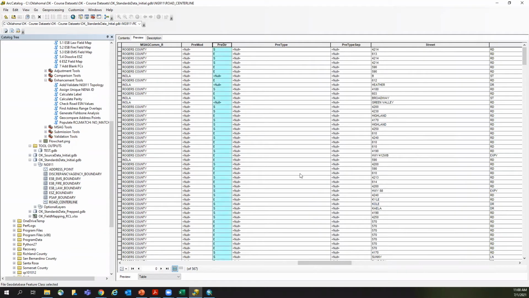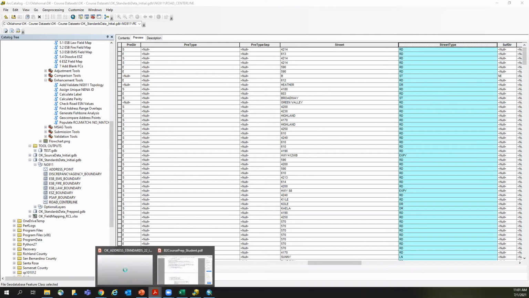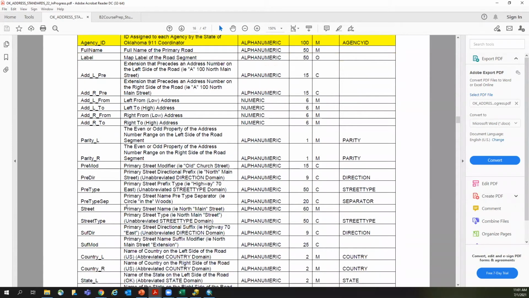So for our pre-directionals, we're using abbreviated values for those directionals, NSEW. Our roads are also abbreviated, right? So you can have your street type abbreviated or your directional suffix, and that's how we're currently maintaining our data today. Well, in the standard, if you look, the fields actually have to be unabbreviated.